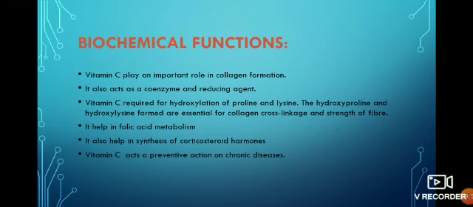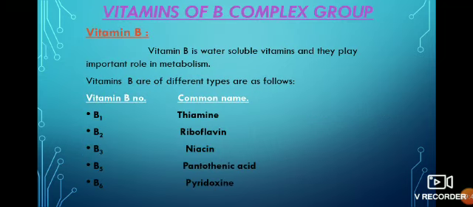Vitamin C is required for the hydroxylation of proline and lysine, which are amino acids. The hydroxyproline and hydroxylysine formed are essential for collagen cross linkage and strength of fiber. It helps in folic acid metabolism. It also helps in synthesis of corticosteroid hormones. It also protects against chronic diseases.